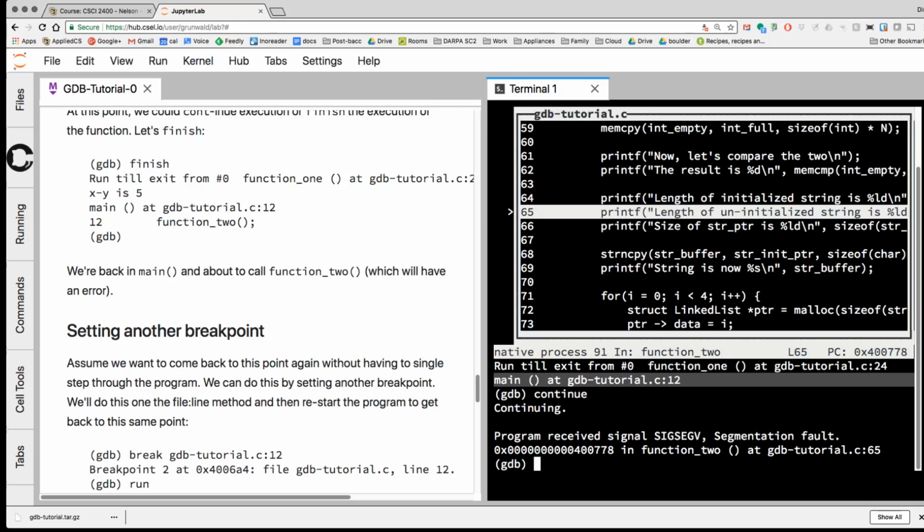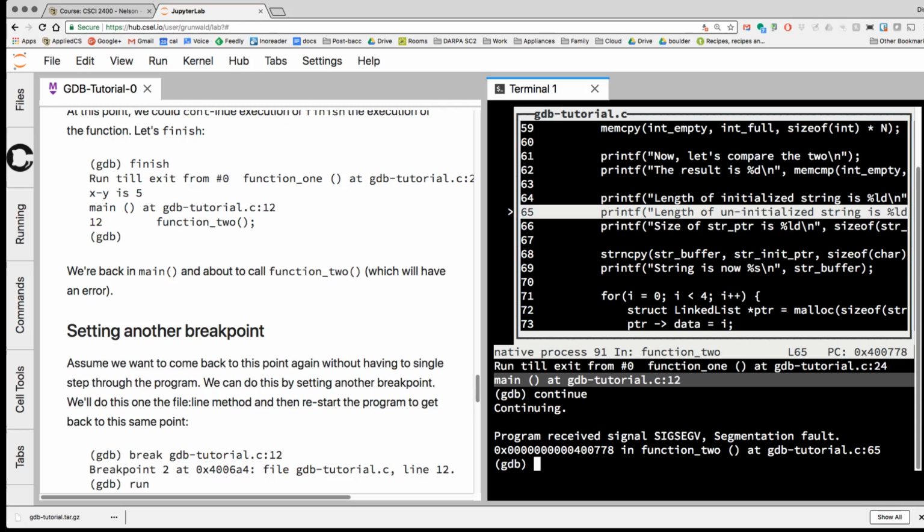The text user interface is sometimes useful. I'm not going to use it after this little part of the tutorial, because I find that it gets in the way of understanding or seeing the commands that are there. But that's where we have the error in our program, and now we want to continue debugging.